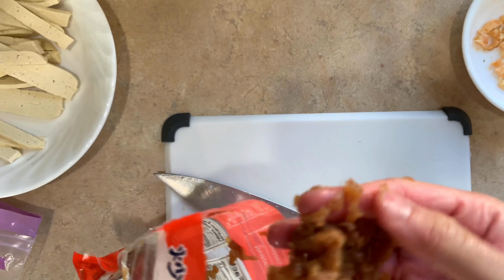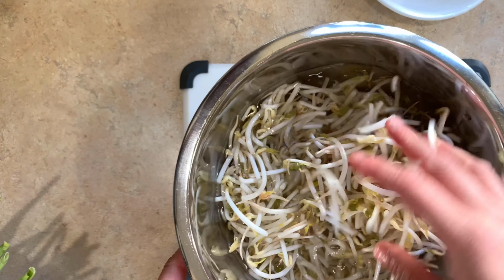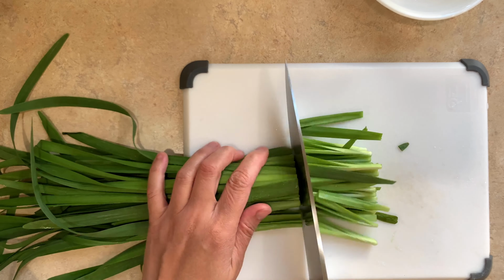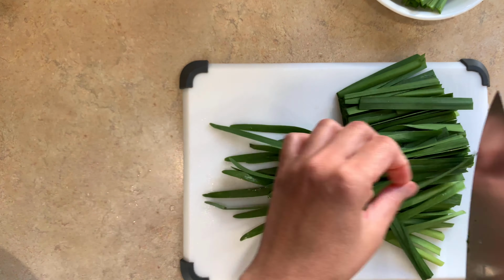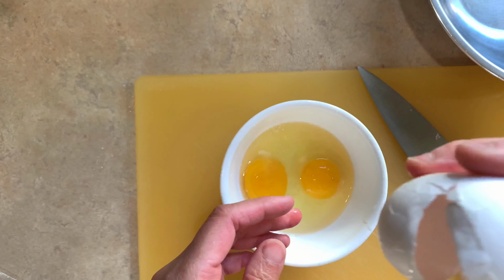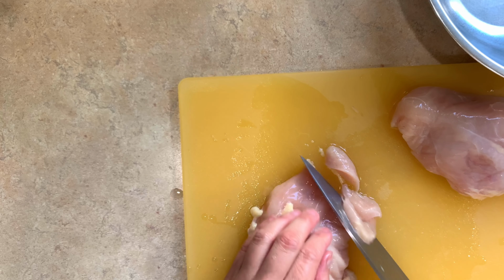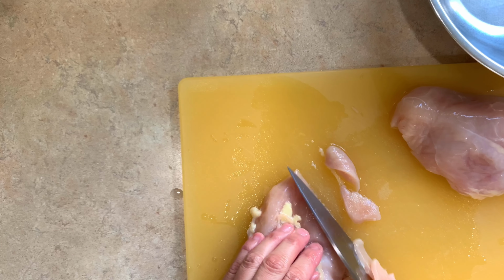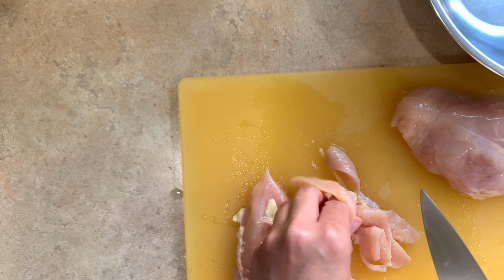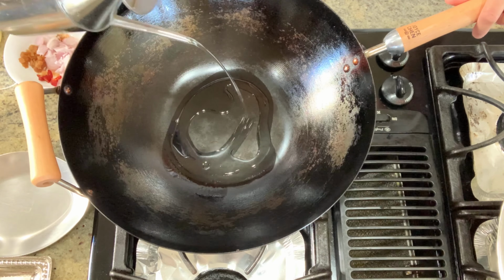We also have 2 cups of bean sprouts, and also I'm chopping a handful of garlic chives cut into strips. I also have 2 eggs whisked and also roasted some peanuts. Adding 1 pound of chicken cut into strips, and the thinner you cut them, the faster they'll cook. I also added half a cup of julienne carrots, which I didn't show in this video. And lastly, 1 lime cut into wedges.